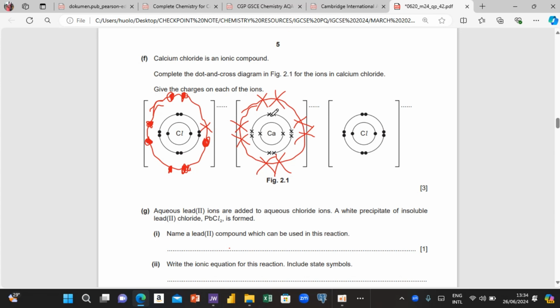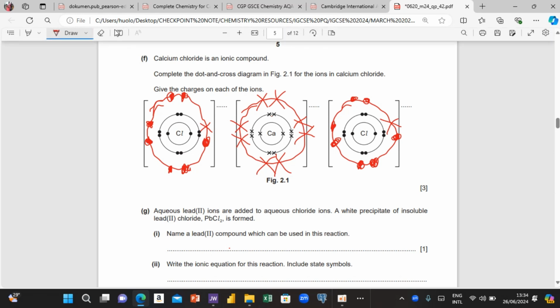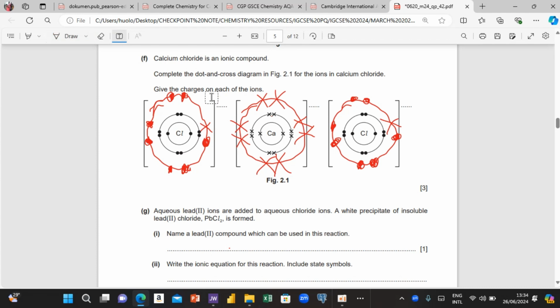The electrons are crosses. Okay, so we move to this one and we do the same just like we did for the first chloride ion. We are using dots again. I hope you get it. So you have this, and we have crosses. The last shell that we are asked to complete is complete as it were right now. Now we will need to put the charge.